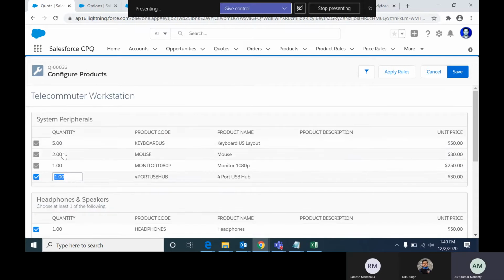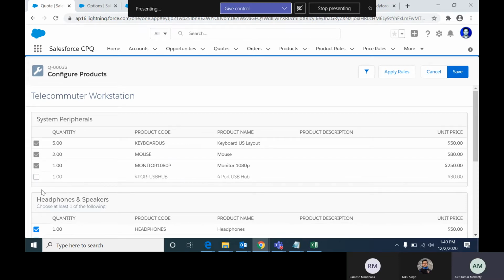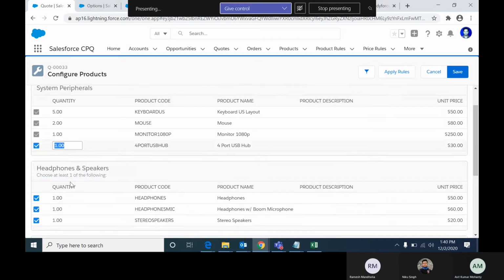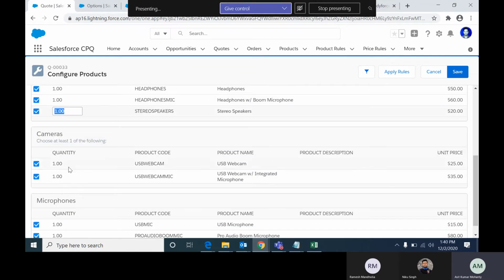So let's see, this is required. Because of required, this is checkbox and grade. Now this one is checked. Before, unchecked, it is locked. After selecting, it is asking us to change the quantity. Now for everything, it is asking us to change the quantity.